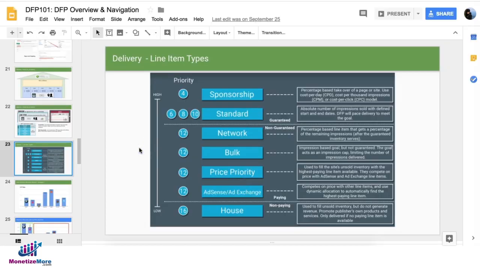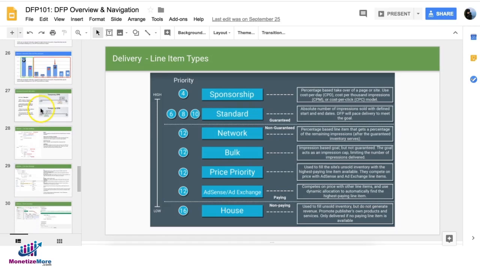So if you're getting a very high percentage of impressions not competing, you have to make sure that aside from checking your line item types, you understand how these line items work. Sponsorship will always take precedence among all the other line item types if it exists. It does not compete and it will always take the highest priority. Standard is basically you are enabling what we call enhanced dynamic allocation.